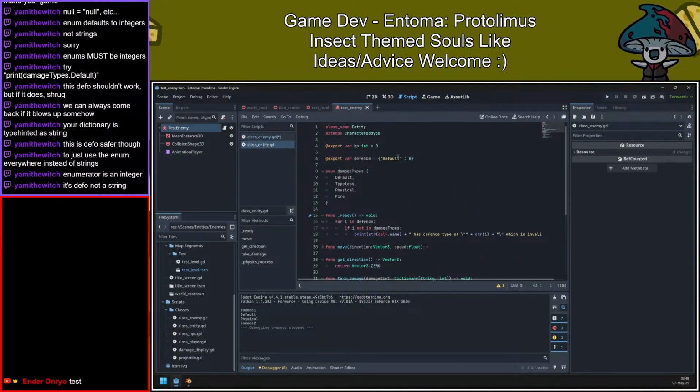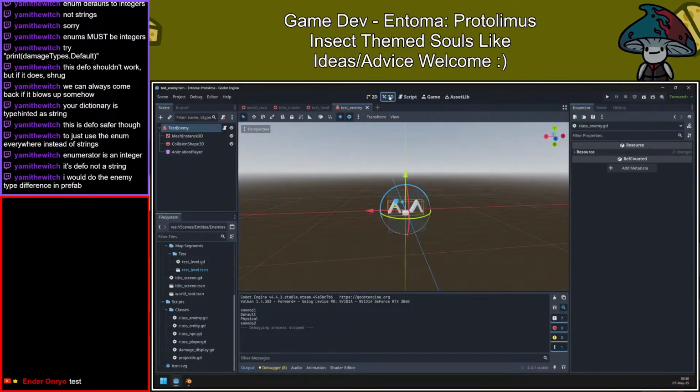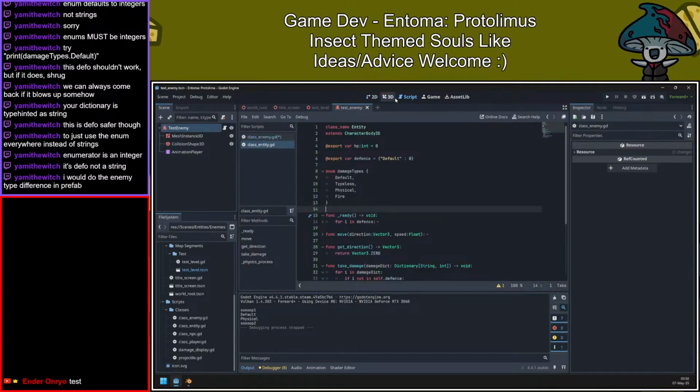Because entity is going to have a lot of stuff that is just shared by everything. I would do the enemy type difference in prefab. Swapping out the entire everything in prefab, that's... I don't think I'm following.